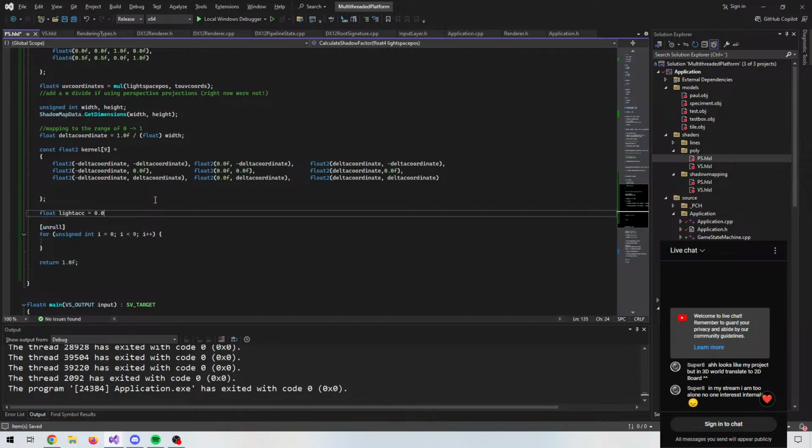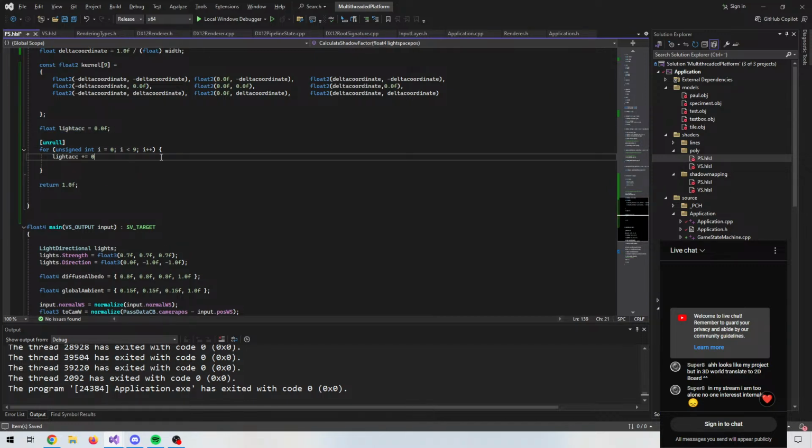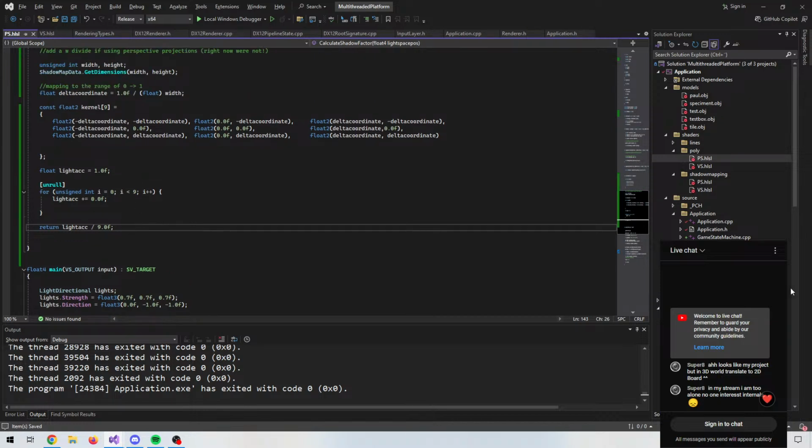Light accumulation is equal to 0, and we will, right now this will be 0. Right now this will be, okay.